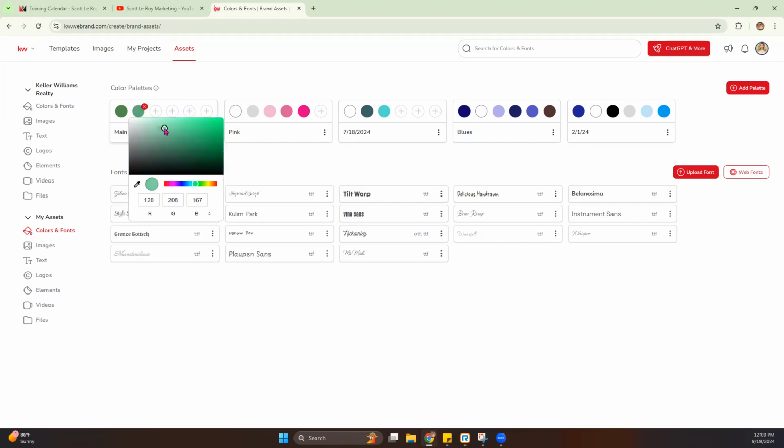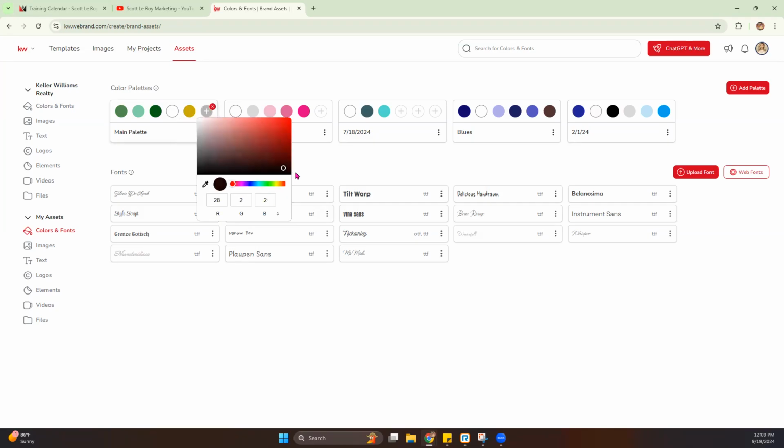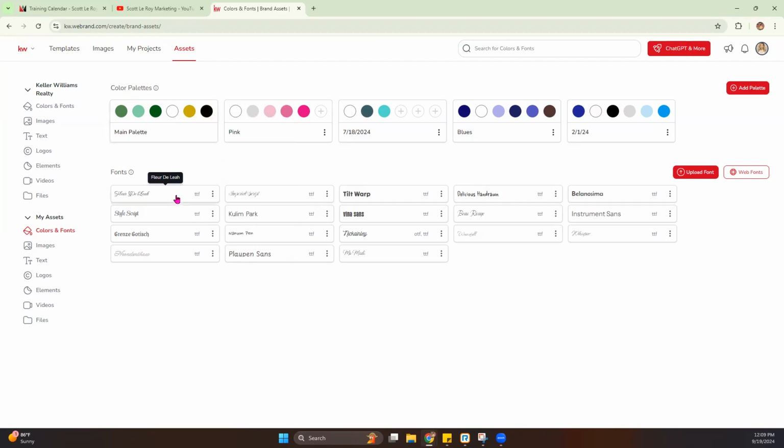And you can do whatever colors. Again, this is if you're kind of building your brand and you want to have your own colors that you're just using all of the time. You can kind of do it this way. I'm just picking random colors. But then we have our color palette.